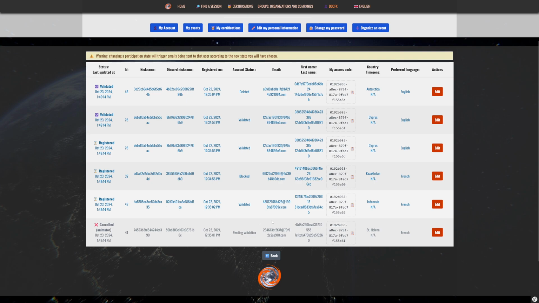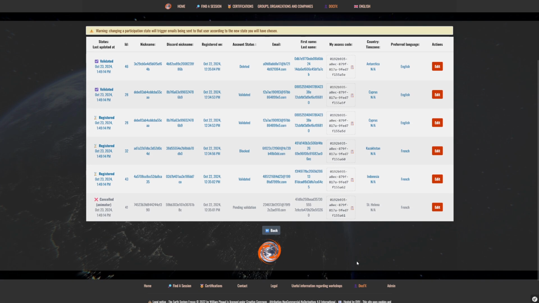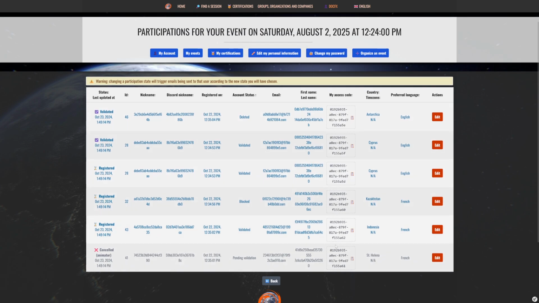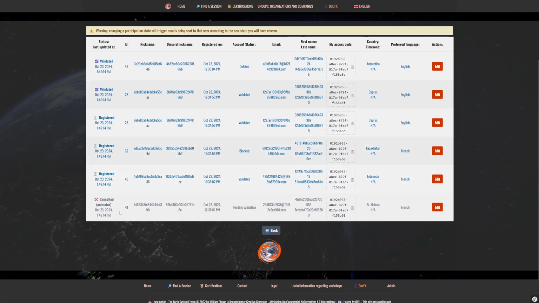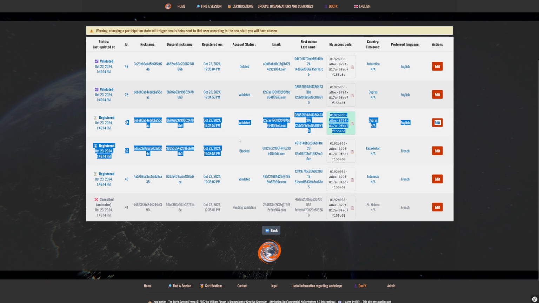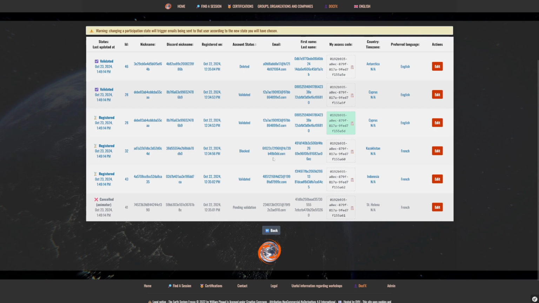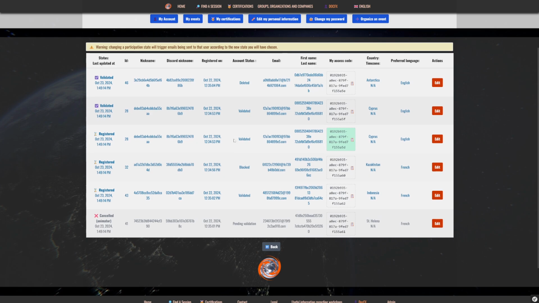So there you go, and this is the code that people have when they're registered to the event. So if you doubt the identity, the authenticity of people who are coming to the workshop, you can just ask them to provide this code. Let's say this guy here, you don't really know who they are, and you say, can you just give me your code? And they say, yeah, it's 0192. The start is always the same, but the end changes. It's F115A5D. All right, so I know who you are now, okay?